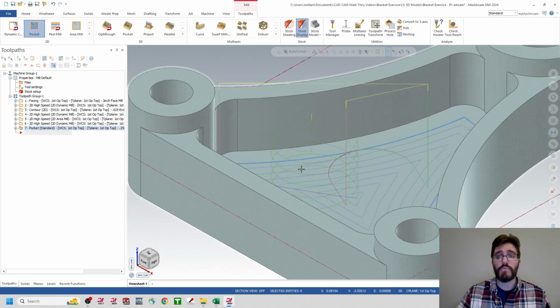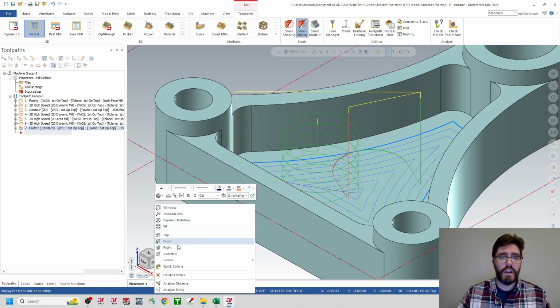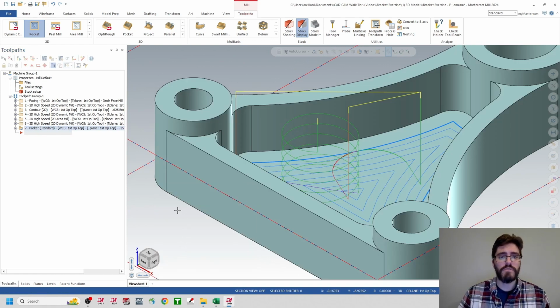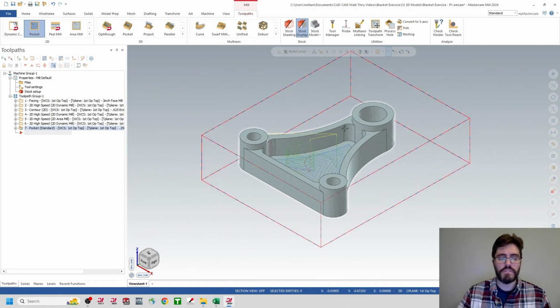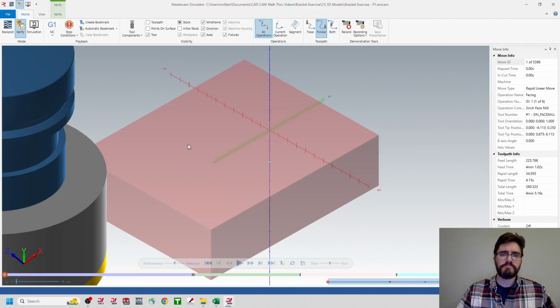So to me, this is a really great toolpath. It's going to give you a great surface finish when it's finished up here. So let's go ahead and see what this whole thing looks like and verify. I will return back to the isometric view. Oops. And then I'll just zoom out a little bit here so we can see the whole thing. And then I'll select my entire toolpath group, and then we'll go to verify the selected operations.